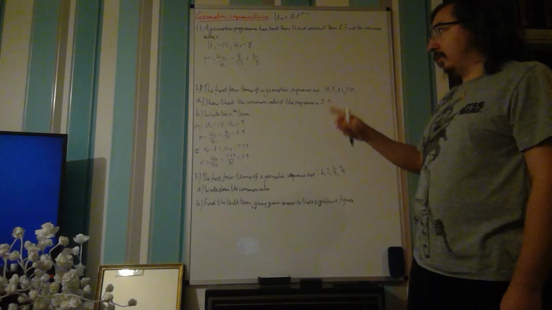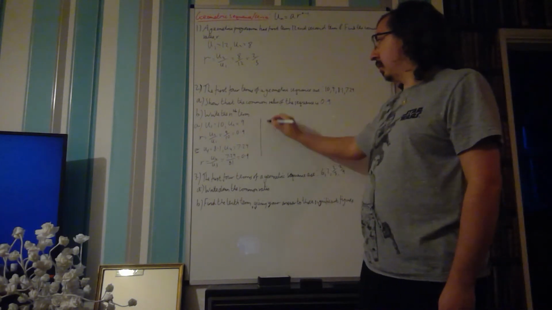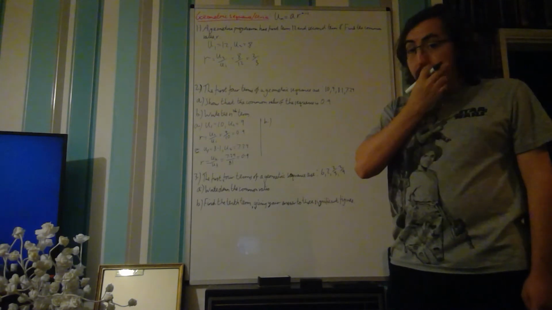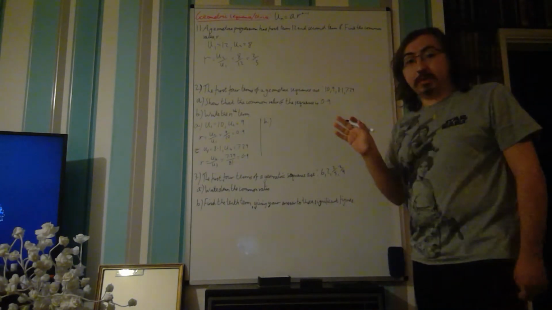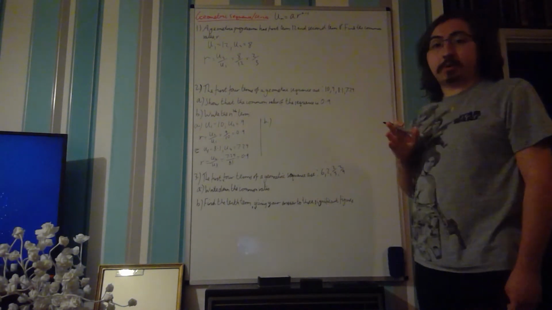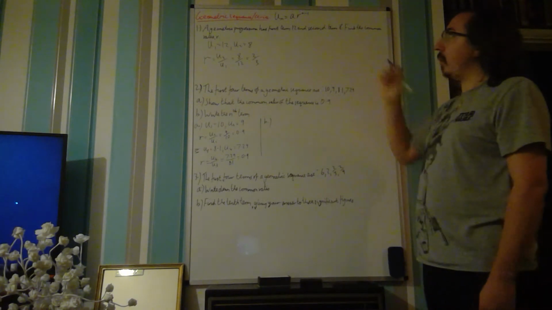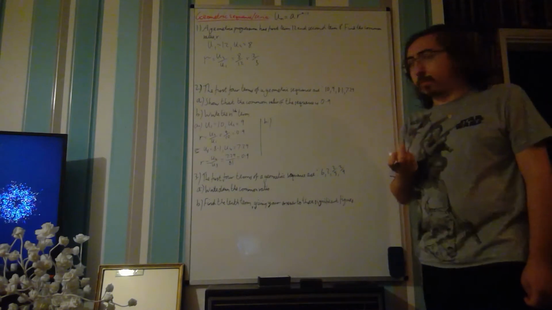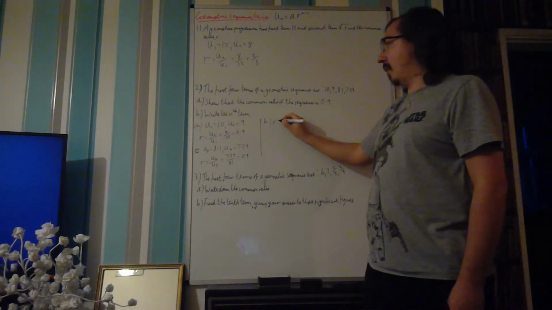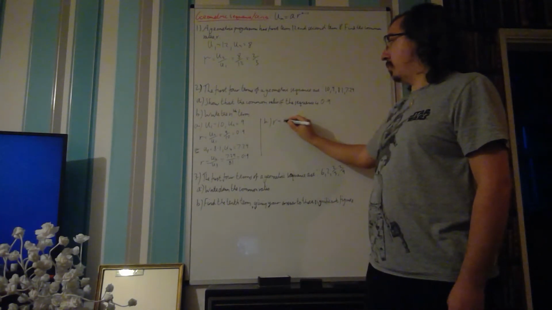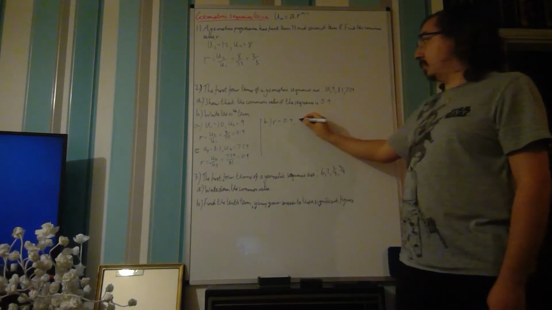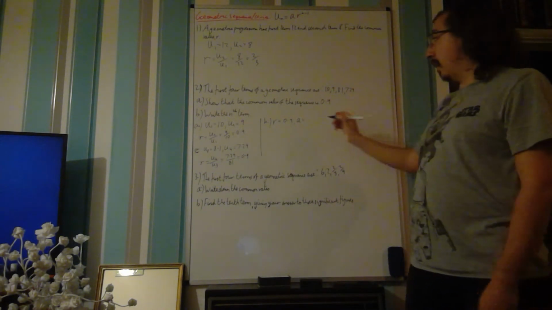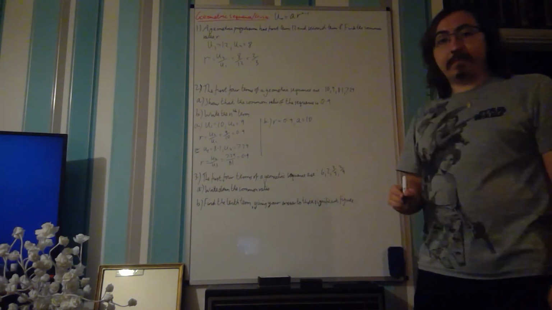So we have our value for r. Part B then says to write down the nth term. Now because this is a geometric sequence, we have our general expression for the nth term, which is un is equal to a r to the n minus 1. Well, we have our r value, which is equal to 0.9, and for this sequence we also have our a value, which is the first term, and our first term is 10.